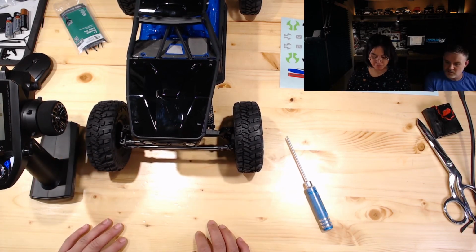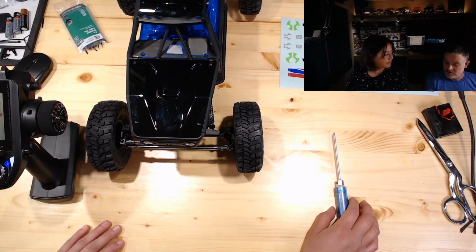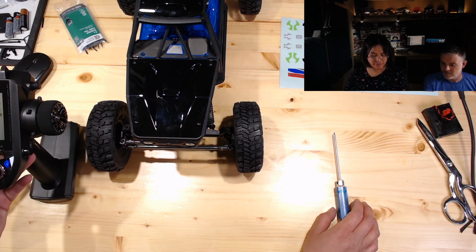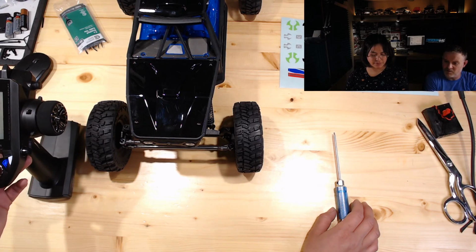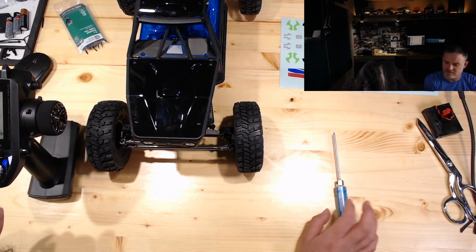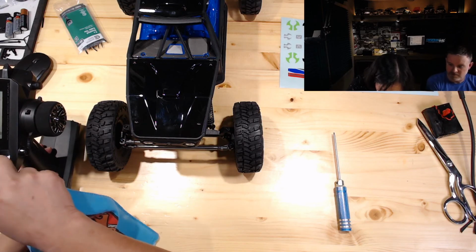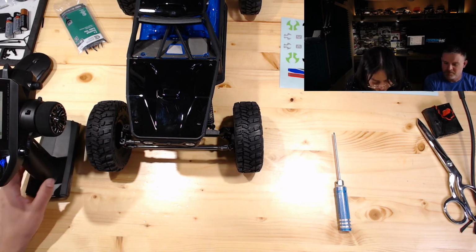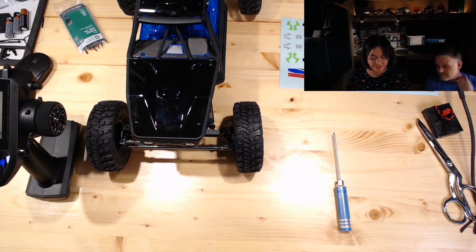Okay, so now let's go back to the main menu. You might have to hit the minus button or something. There we go, that did it. What does that button say? It says end. Okay, yeah, I can't see it from back here. It's too slick. Can't polish that black chrome. That's why I wanted to keep my plastic on.